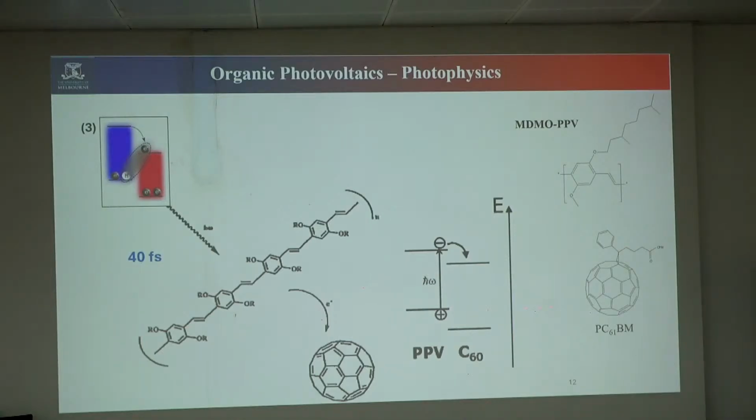You know a nanosecond is 10 to the power minus 9. A picosecond is minus 12. A femtosecond is minus 15, even one millionth of a nanosecond. That means a very, very ultra-fast charge transfer. That's why we have to make this layer very, very thin. Also, the heterojunction we need to make very close, everything within a short distance. The donor and acceptor phases should be very close to each other.